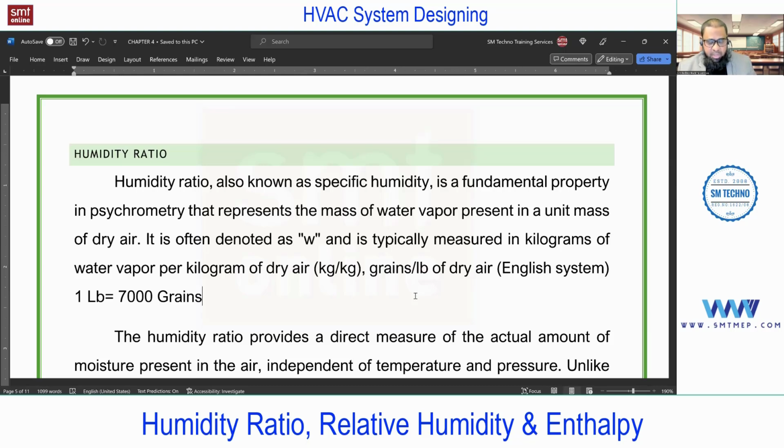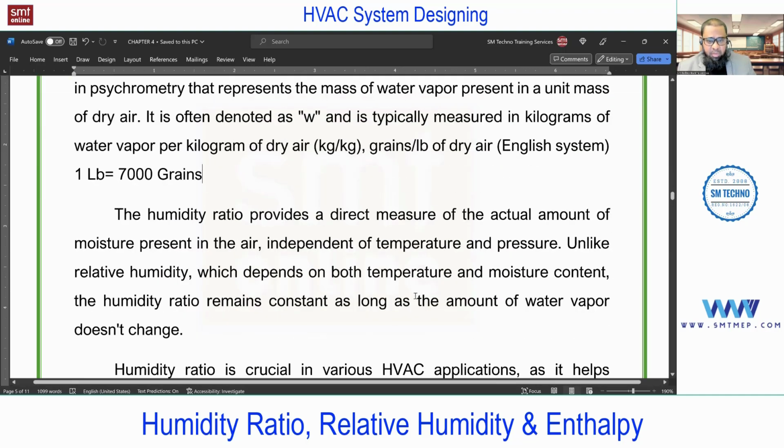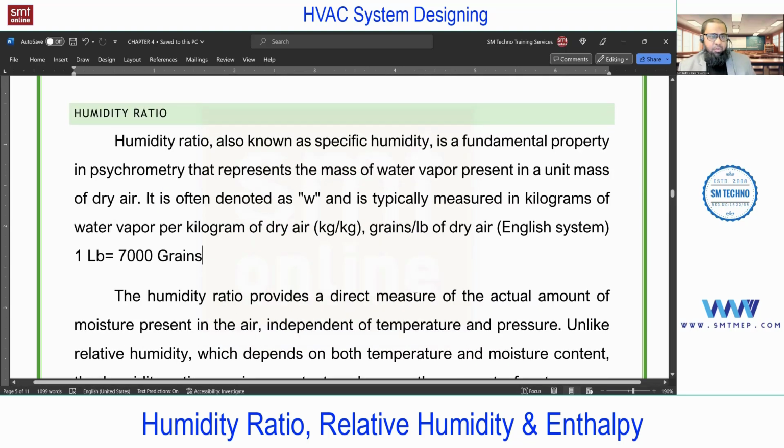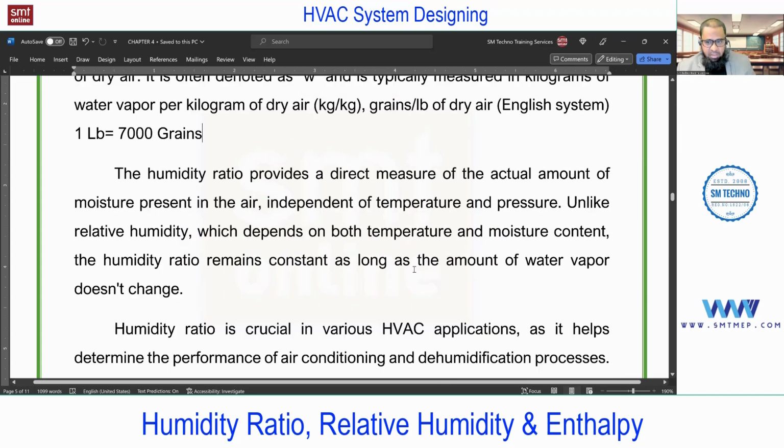So simply, humidity ratio is what? The moisture present in the air for a unit volume, nothing but the humidity. If you want to know the total humidity, we multiply with the total volume at the time of calculation. Remember, this humidity ratio is used at the time of latent heat calculation. Sensible heat uses the dry bulb temperature. Similarly, the humidity ratio deals with the latent heat, because only if you know the quantity can we find the latent heat. How exactly, I'll show you in the load calculation. Don't worry, at this level just try to understand these properties.